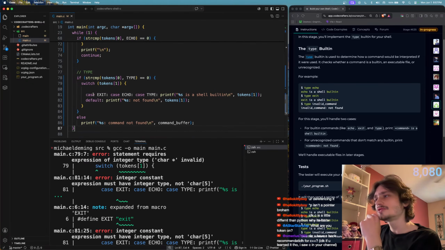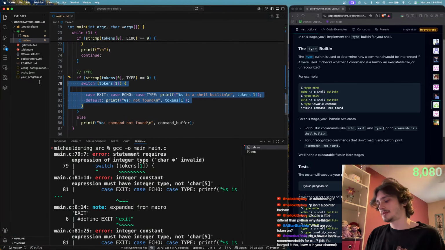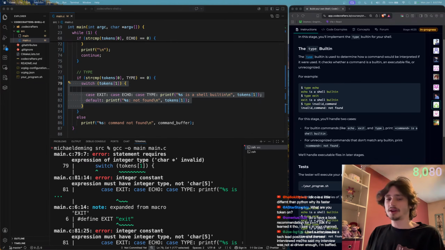Okay, so we can't do this. So I'm going to say I have a question. I know that we can't do this because the expression needs to be int, not char star. So is it better to do if statements? I was trying to make it easily dynamic.